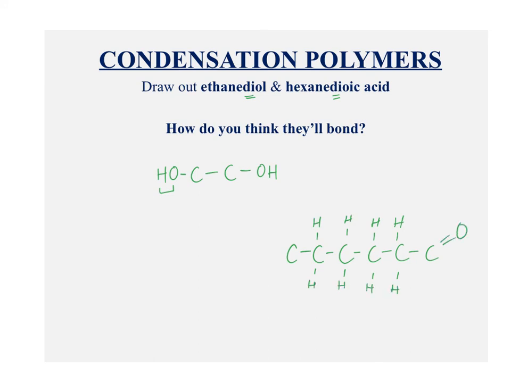And then I know that because it's a dioic acid, it's going to have 2 lots of that carboxylic acid group. Okay, so the way that these bond is really, really interesting. What they do is they cause the elimination of a water molecule. And I'm going to show you that on the next slide.